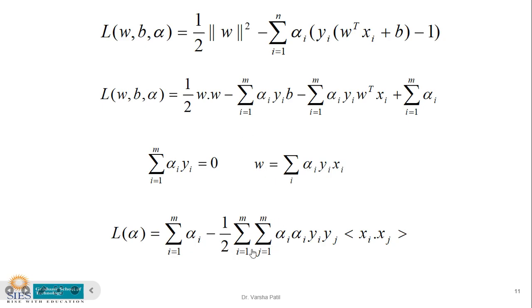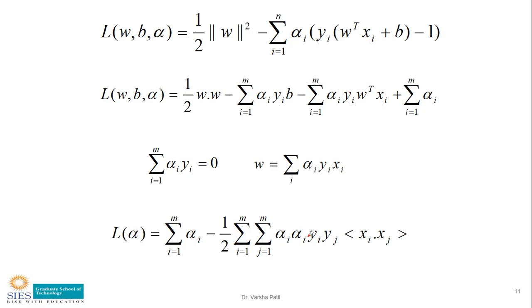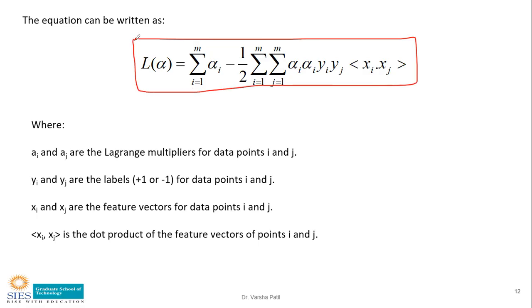As we are getting two summations, we use i equal to 1 for the first and j equal to 1 for the next, so i and j subscripts are used. So the equation becomes alpha i alpha j, yi yj and xi xj. Here this is scalar, this is scalar, this is scalar, but this is the vector quantity. Now we are getting this final equation after the partial derivative. So this is the optimized equation.